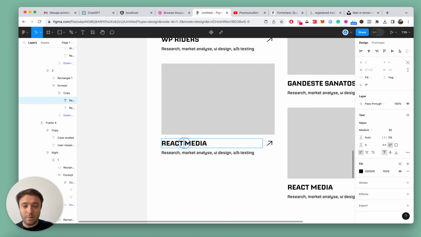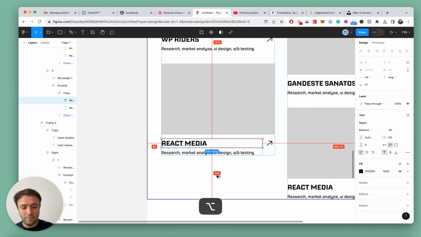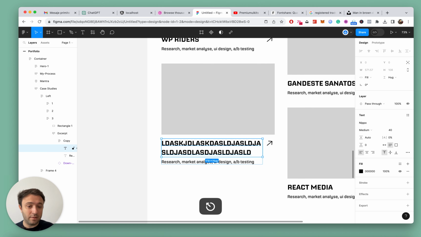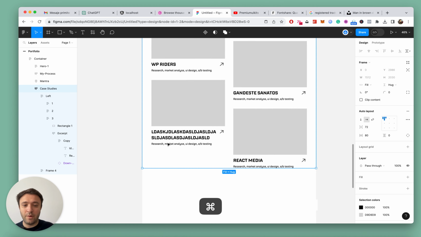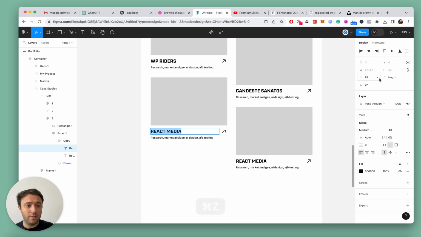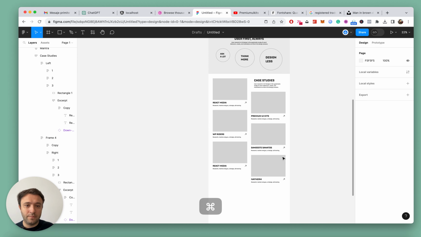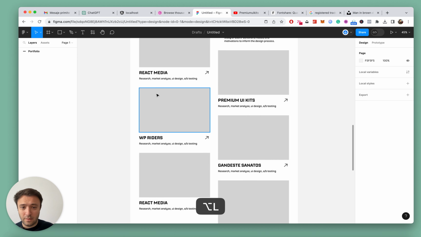And you see, maybe we have some larger title, some long title, and you see that it always looks very well, because we did the value of fill here, fill container. And let's add a bit more, and I think we are good.